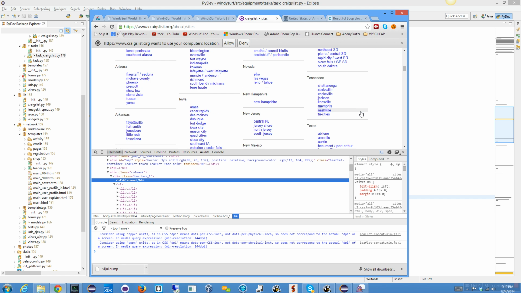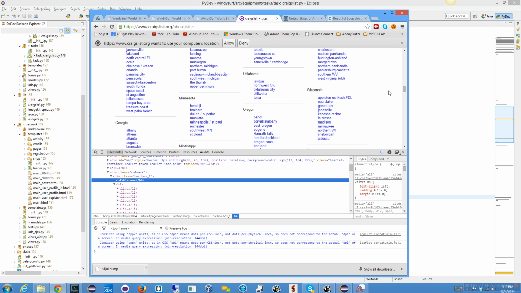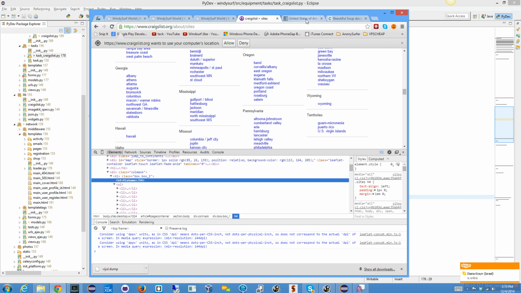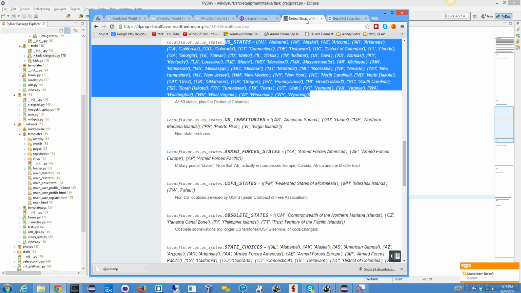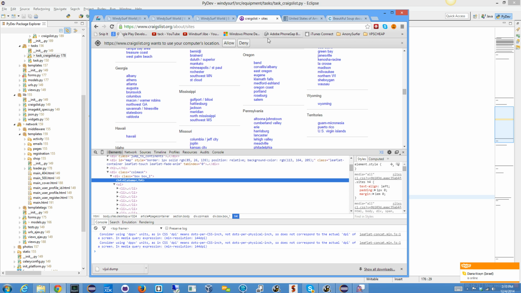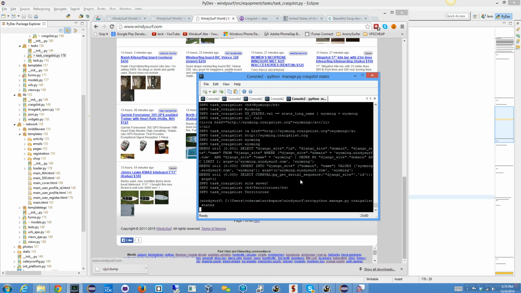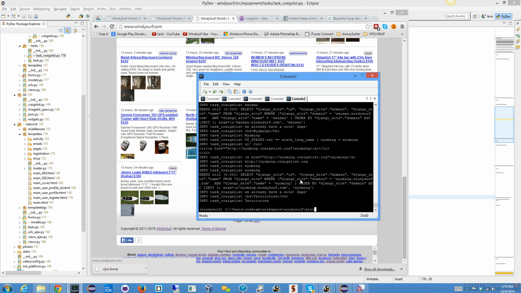Let's go back to the Craigslist site. So what do we have for territories? Aha. Okay. We'll deal with that eventually. We don't need to do anything about that now. Okay, so now we have site saved, territories. Okay, cool. If I do this again, watch this. It's going to say site already exists for most of them, so we don't have to create it. Aha, we already have a site dupe.